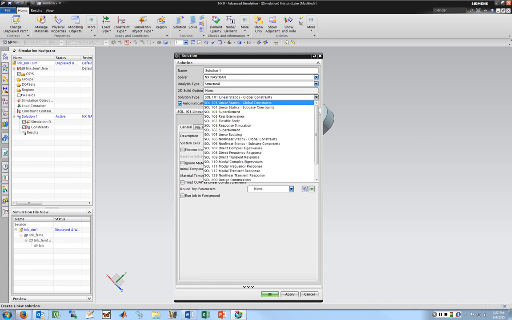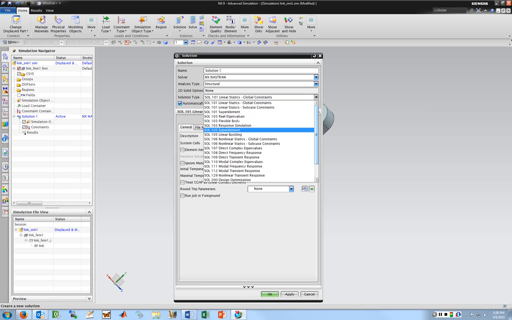Solution type, so if you open this up, there's tons of different solution types. The basic one is a linear statics global constraints. So this is for static simulations, as in the part's not accelerating, which assumes it's in equilibrium. So for that, if you have valid results from doing that, you basically have to solve out ahead of time what the boundary conditions would be for that to be correct, or you have to make assumptions on it. And it is a linear FEA, so small deformations and certainly nothing plastic deformation. If you think you're past yield or well past yield, this is not going to give anywhere near good results.